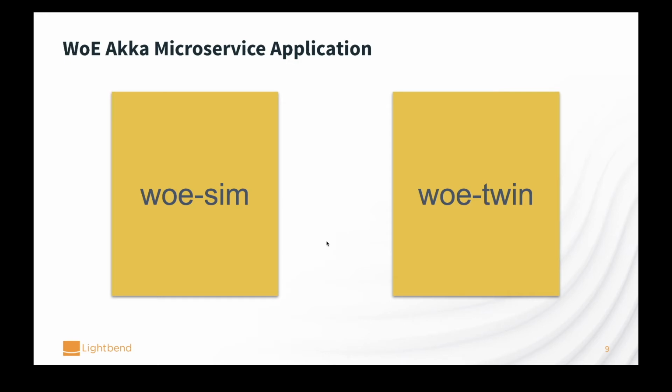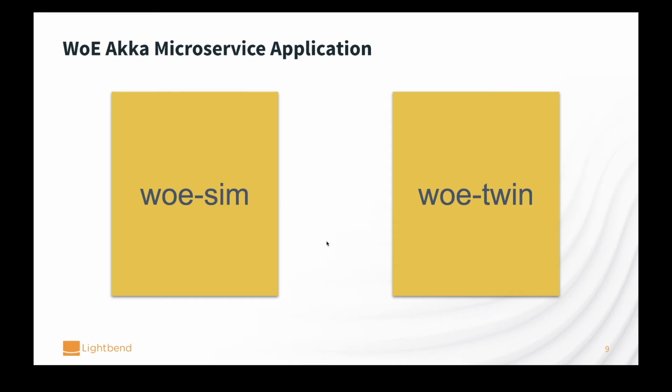And the reason I call the other one a twin is that some of the folks at Tesla are doing some really cool stuff with one of the IoT applications in Tesla. They came up with a term that I really like, called digital twins. What that means is that for every physical device out there in the real world, there's a digital twin device in the background. So that's why I call this other service twin.